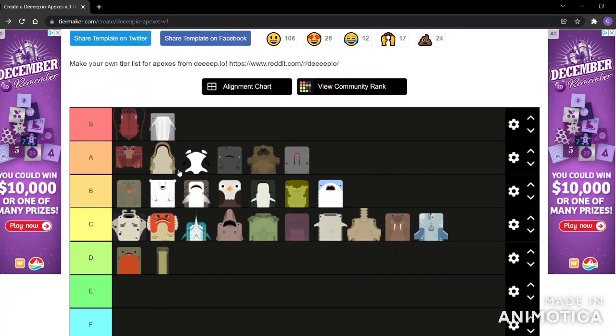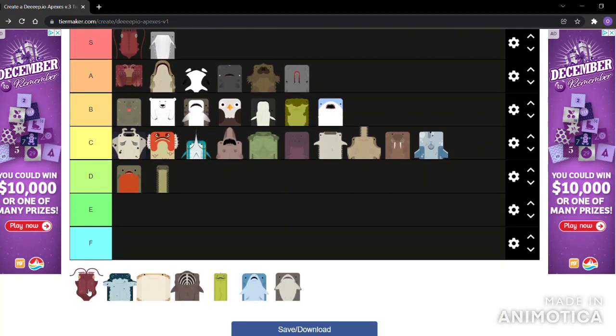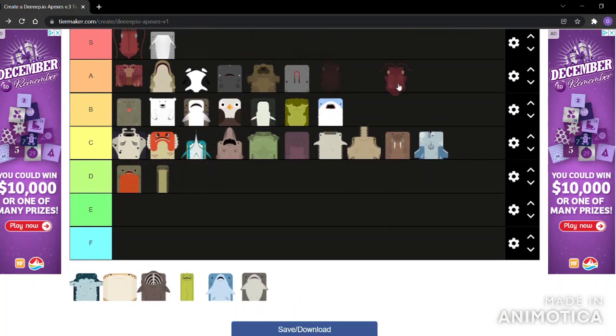Coconut crab is an A for sure. If you're good with it, you can go to the ground and hit and run with the stun. So I think it belongs in A. Definitely deserves A. But it does have weaknesses, like giant squid and whale both can kill it. But it's very good.